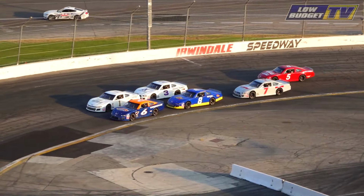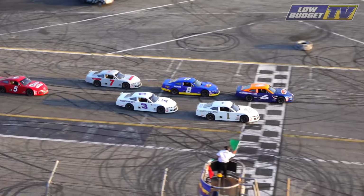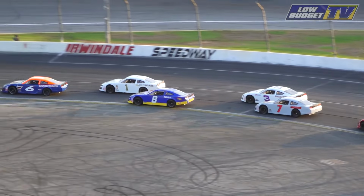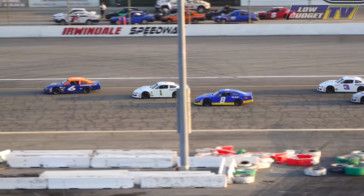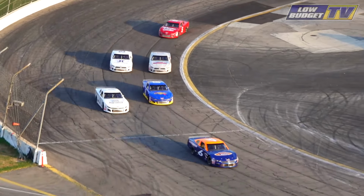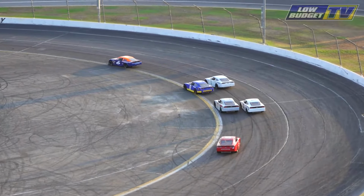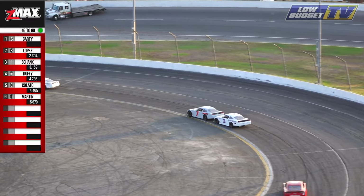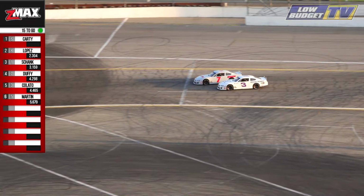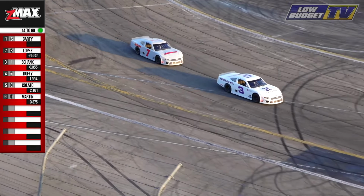This is a 25-lap main event. Let's see how the kids do Christmas in July. Carty to the early lead. Battle is for 2nd. Lopez to the inside of Shank. And the 7 is going to take the spot, but for how long? Collado does a crossover into turn number 3. And now he's going to once again try to establish that this is my position.